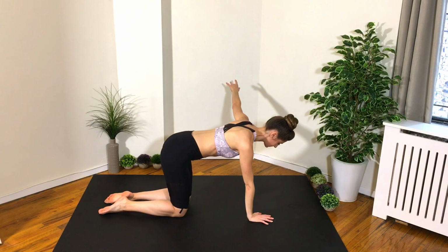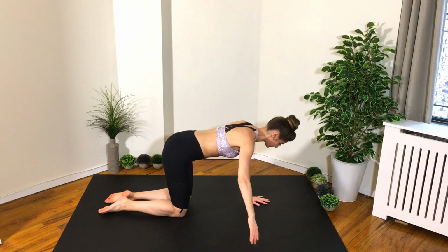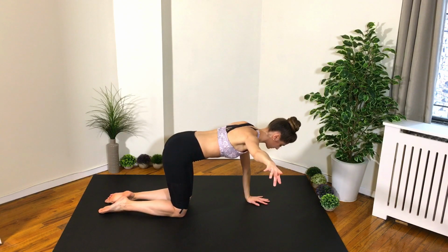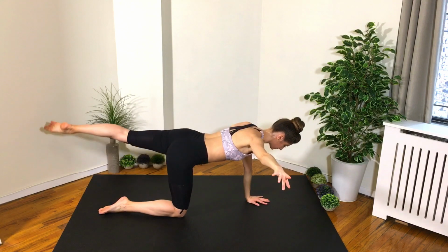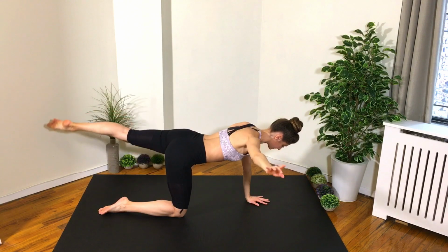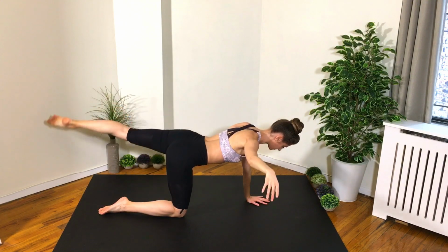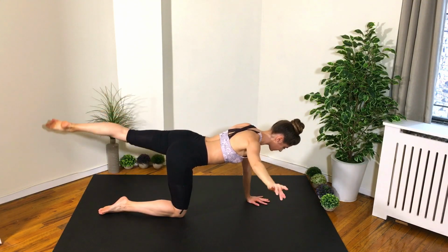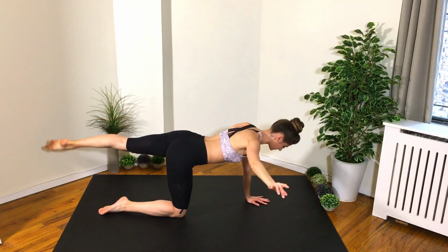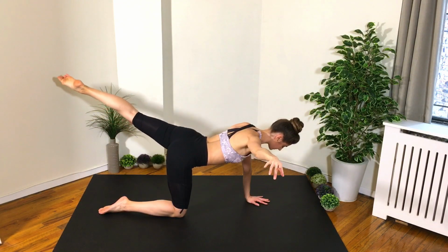Good. And now let's see if we can incorporate the legs. So again, we're going to release the right arm and opposite leg, left leg. From here, we're going to fly. So we're going to pulse that left leg up and your right arm is going to float up and lower down nice and gracefully. Good. Keep breathing. And lower everything back down.